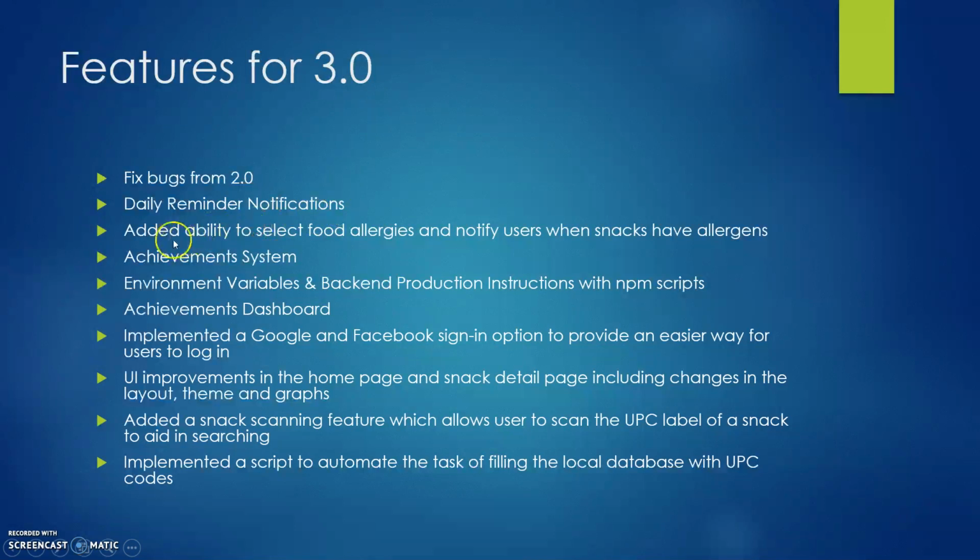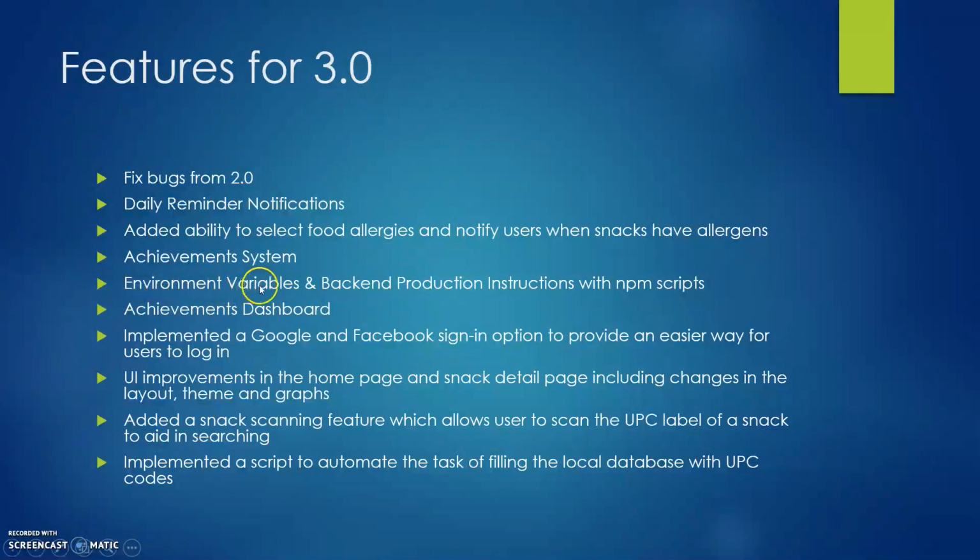So one of the things we added from the beginning were daily reminder notifications. So basically, every day at 2, participants will be reminded to use the app. You could also select food allergies and notify users when snacks have allergens. So a little bit of personalization there. An achievement system for consuming snacks and different things you do within the app. You can get achievements like in a game.